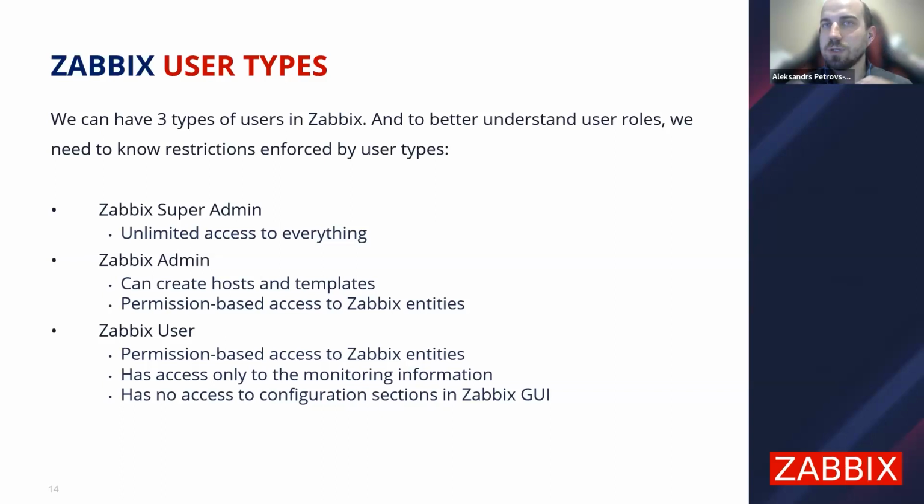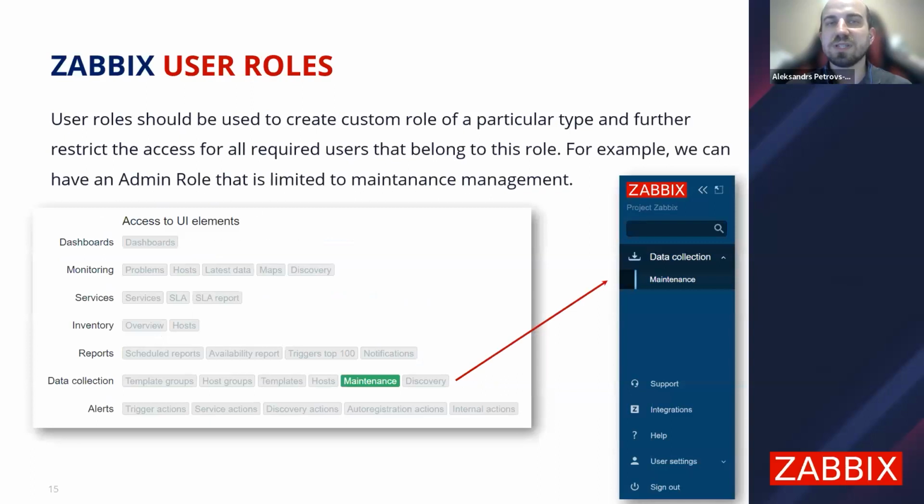And with the user types, you will start again with the basics. So you will define what users can do. Can they do everything? Can they do and change something? Or can they only view? And after that, you can specify the user roles. So user roles allow you to modify what each single user will be able to see after they log in.